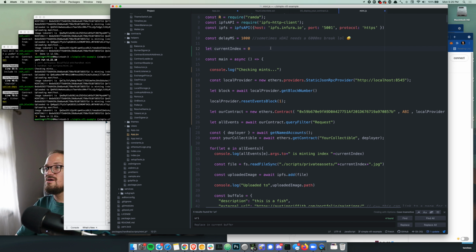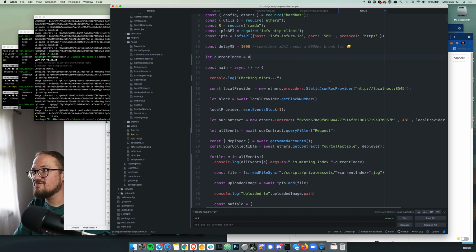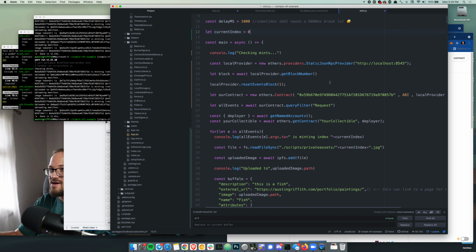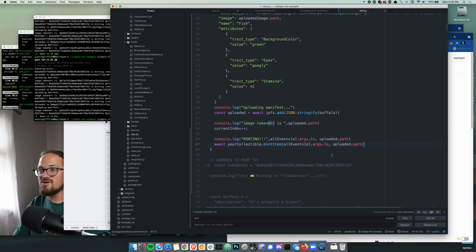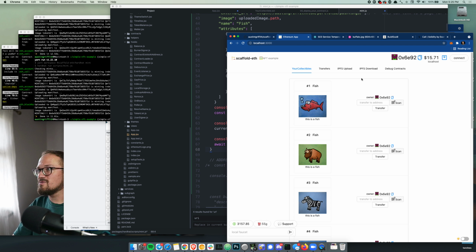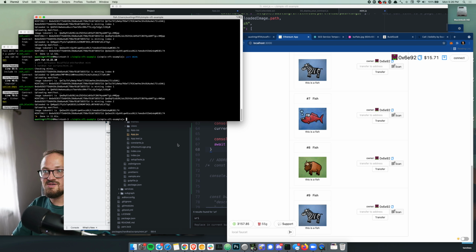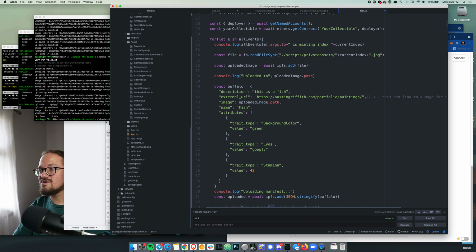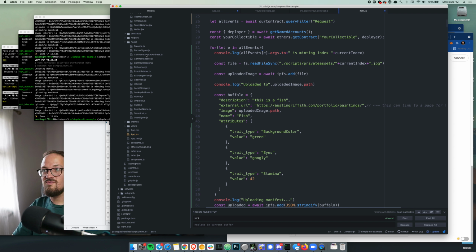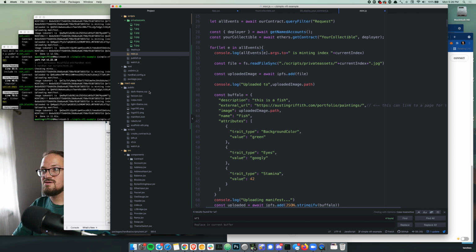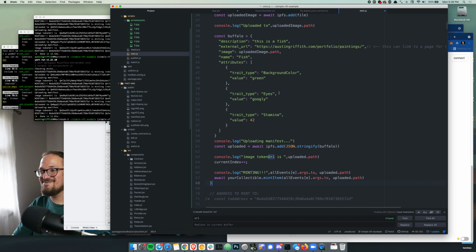We're going to mint them. What we need to do is keep track of a file of which ones have been minted so far. We already kind of covered that, but I think we're getting to the point where that's the thing that we need. So we can run this script over and over again, and it only mints when a brand new one comes in. Because if I were to go to the debug contract and mint one, it would mint all 4 of them again when we run this function. So we need the function to say, I've already minted those. Okay, we can do that. We need a unique identifier, and it'll just be the current index. Do we just write the current index to a file every time?